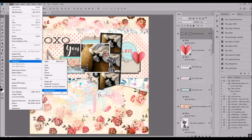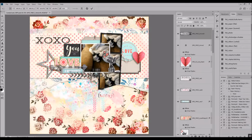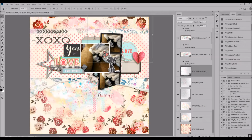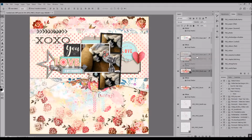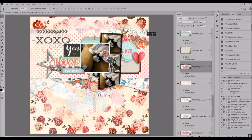Once I saw the cat, and Jennifer actually, I requested a cat that was black and white, so she was super nice and added that into the kit for me. Yeah, I could have used a bunch of different photos of my family, but of course the cat won out.